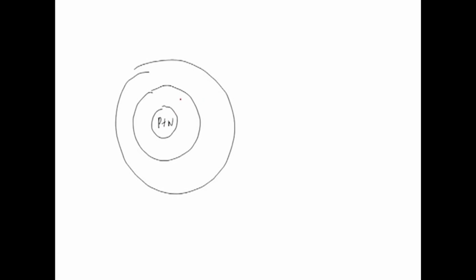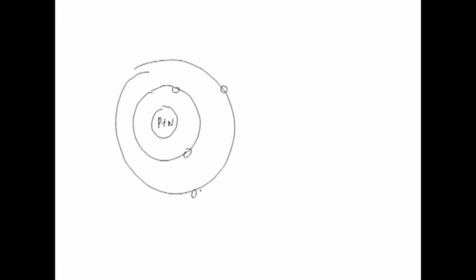Let me show you this on screen. So, you have protons and neutrons in here, and you have the K or L shell containing the electrons.